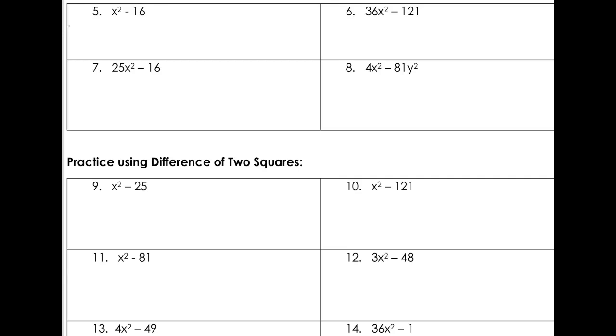So let's get into some of the practice problems here. And so, guys, this is very, very easy, and you should not overthink this. So looking at number 5 here, you have 2 terms, and in the middle you have a subtraction sign. So you got to look at these 2 terms and see if they are perfect squares. Okay, so this right here is x squared. That tells you that it is a perfect square. Okay, this is 16. If you made a list of your perfect squares, 16 is a perfect square.